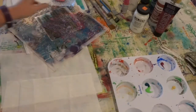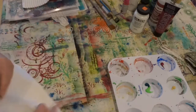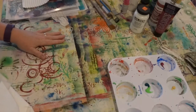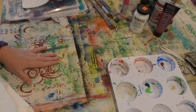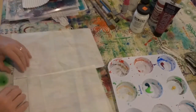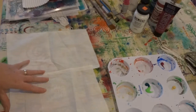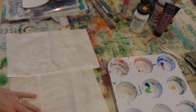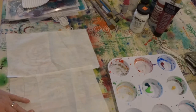All right, I'm gonna push this to the side. Under my work surface, I do have a canvas to protect my cutting mat. I've used this at many, many workshops, and I just love the way it's turning out. I may make something with that one day. So I want to try two techniques. I'm kind of feeling a botanical theme, so I'm going to do two backgrounds, and then my motif that I'm going to add for this month is going to be botanical. It can be anything that you choose.